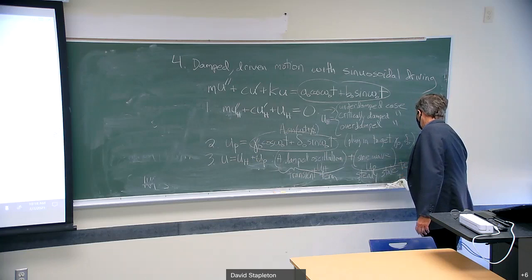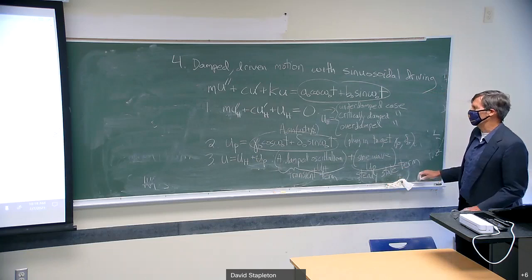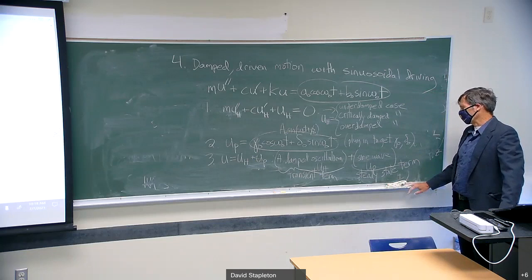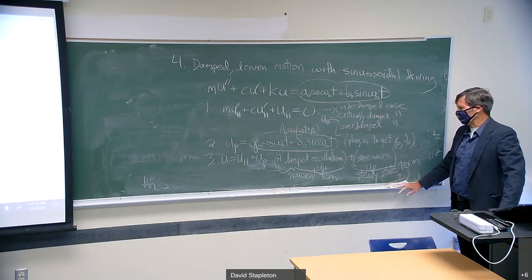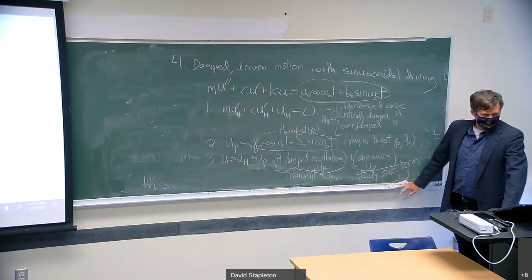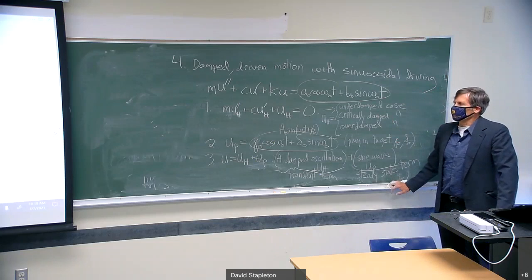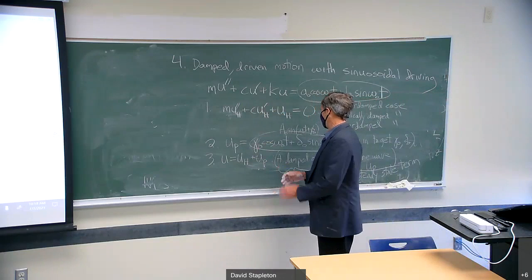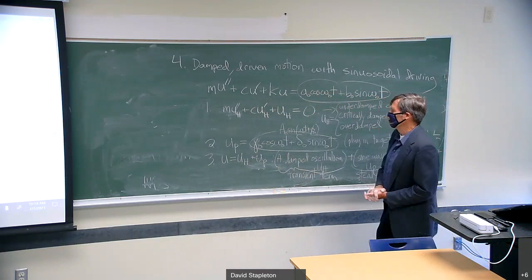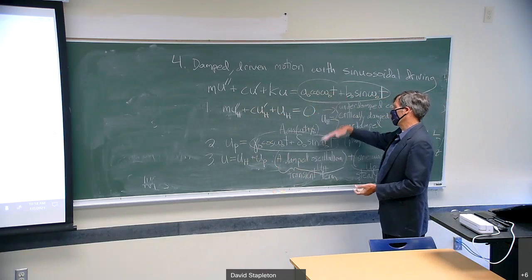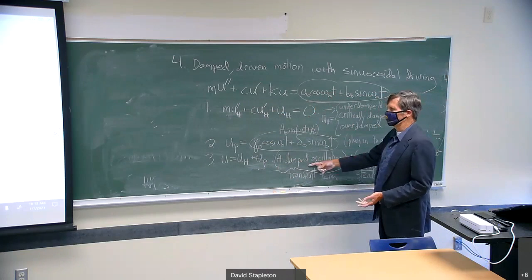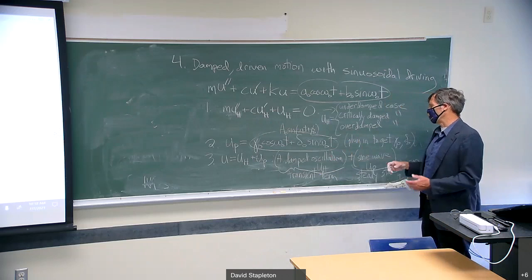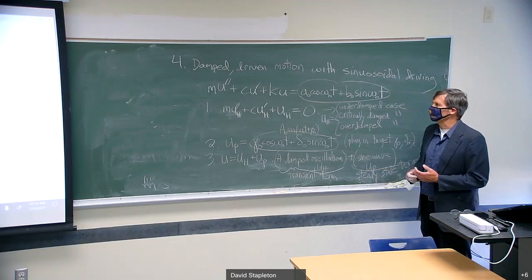When you hear those things in your engineering or physics class, that's what they're referring to. You've got a sine wave that it settles down to. That's the steady state term. What damps out is the transient term. We're all done. I'll let you try some examples and bring some questions next week. Maybe we'll do one of these on Monday, rather than actually try to do an example on this. See if you can. All it is is solve for the coefficients and note which term comes from the homogeneous solution and which comes from the particular solution. So it's solving the same problems as before, just with this interpretation on it.